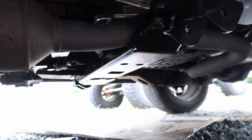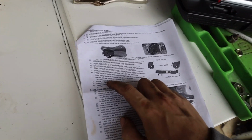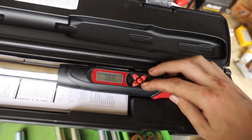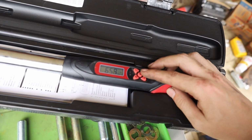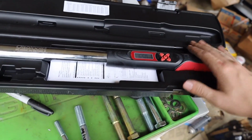Alright guys, so I got the crossmember back in the Jeep. So next step is going to be coming through and torquing all of these to spec. So let's head over to the directions and figure out what that will be. According to the directions, the 2 on each side that we drilled out will be 65 foot-pounds. So I have my Ulsa Tools digital torque wrench here, so we'll go ahead and set this to 65. Then I'll get the right socket, head over there, and we'll go ahead and torque these down.